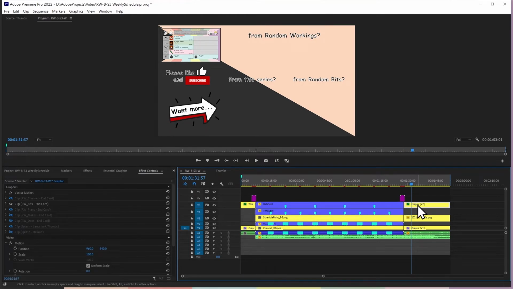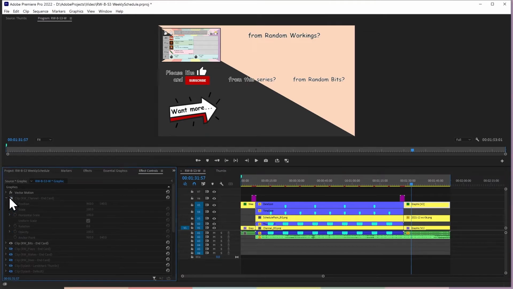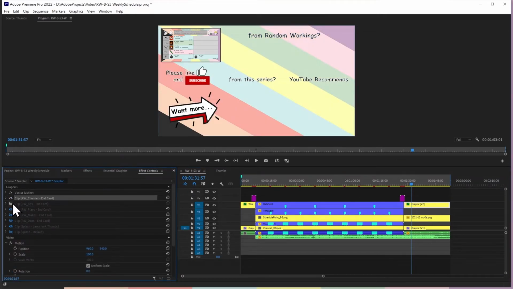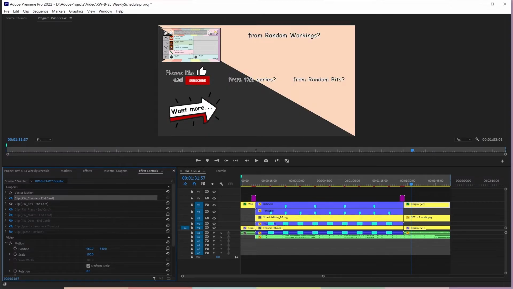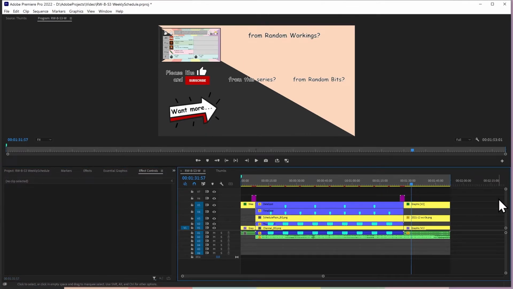Might actually change this bit. The channel one. No. Yeah, from random bits, because random bits is the information. And then this is the schedule. Although I don't really see the point of doing it on this schedule.